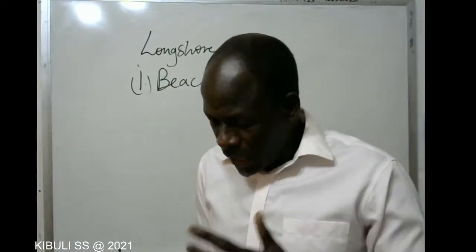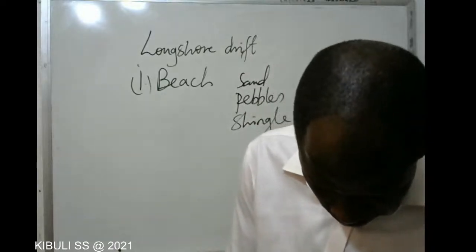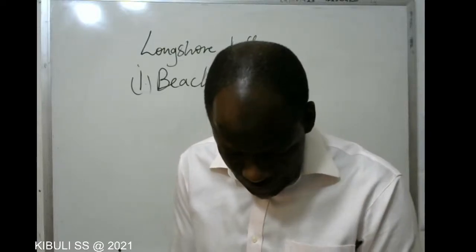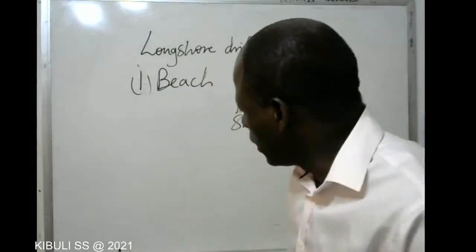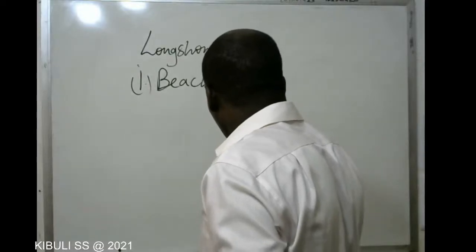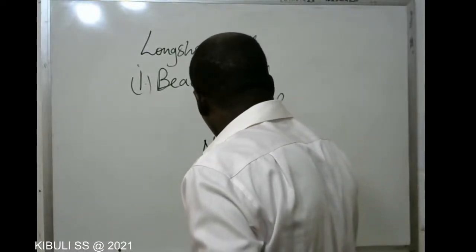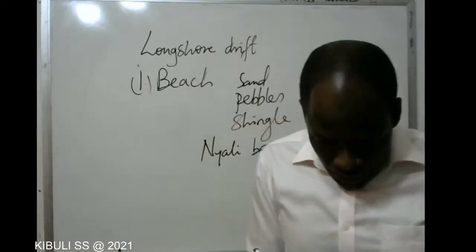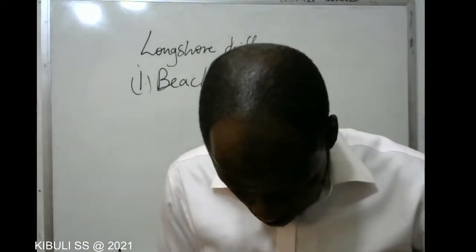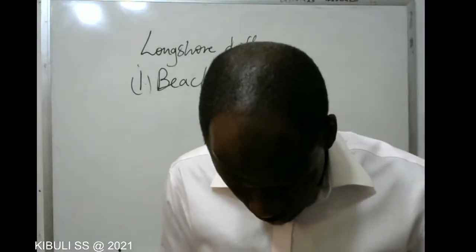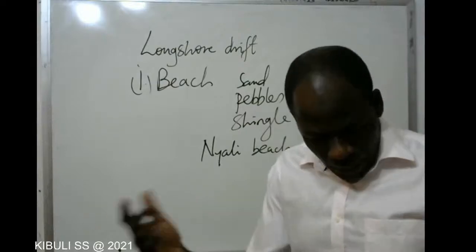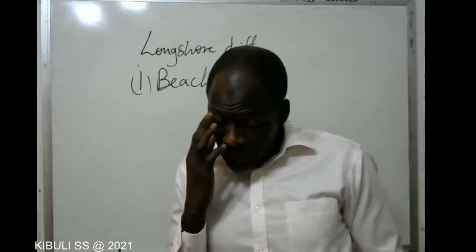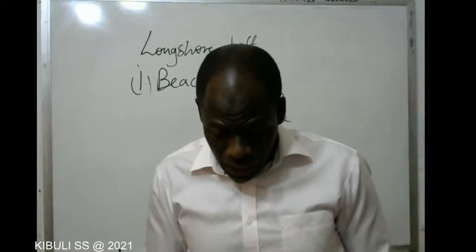And we have several of them, like we mentioned earlier. Along the coast of East Africa, we have one beach called Nyali Beach, which is found in Mombasa, along the Kenyan coast. Then we have those that we have along the shores of Lake Victoria, like Lutembe, Lido, etc. We have an illustration in our notes there that indicates the beach.